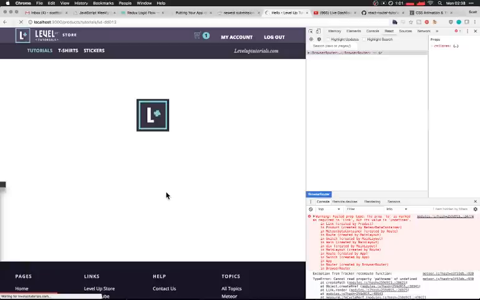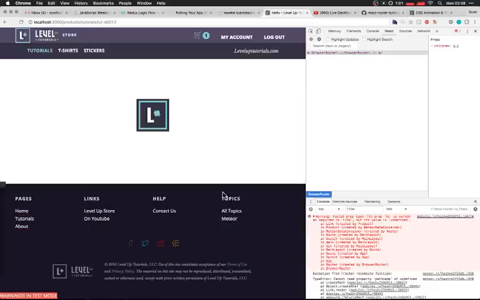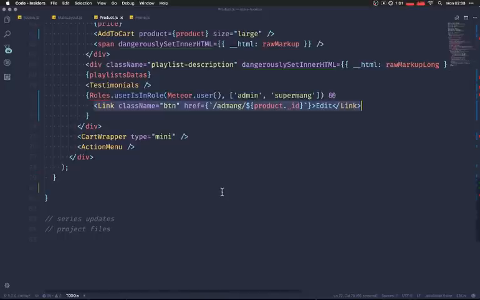Oh, it's not showing up for a variety of other reasons. One of the reasons is somehow I'm getting away with using an href on a link tag. Keep in mind, I use this edit button all the time on the live site, and I have no idea how that's worked ever without having a to property, because I seriously use that all the time.